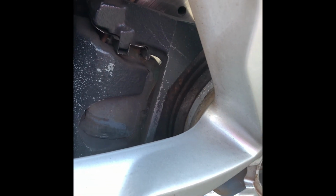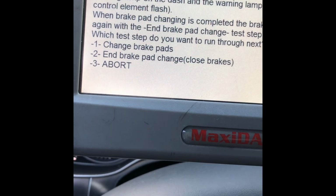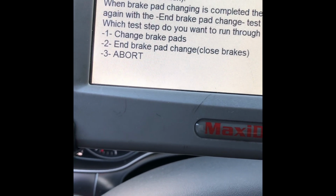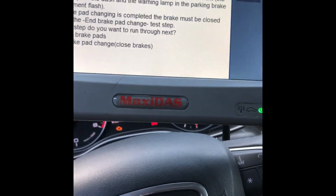As you can hear, you hear the motor releasing the brakes. Once you do that, you can take the wheel and take the pads off. When you finish, you'll come back here to brake pad change, and it'll close the brakes up. But for now, we're about to do this brake change, and I'll get back with you guys in a second and show you this.